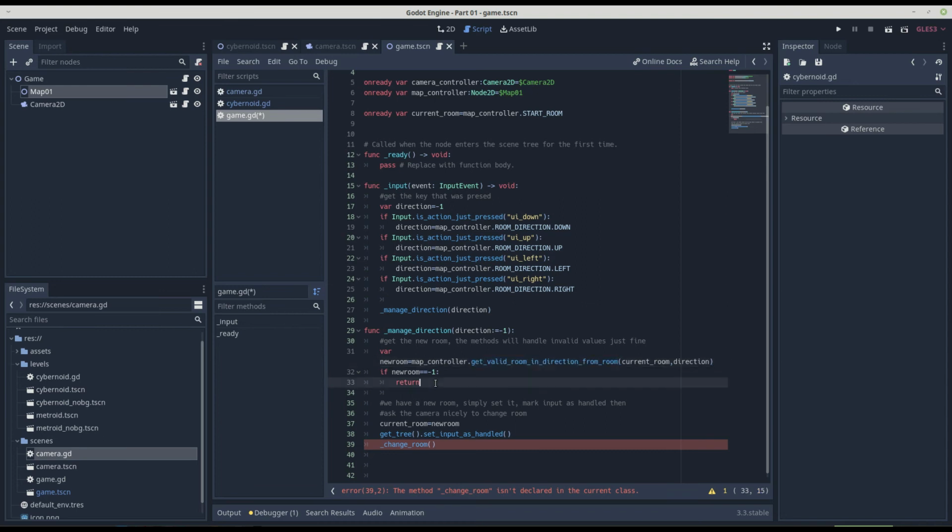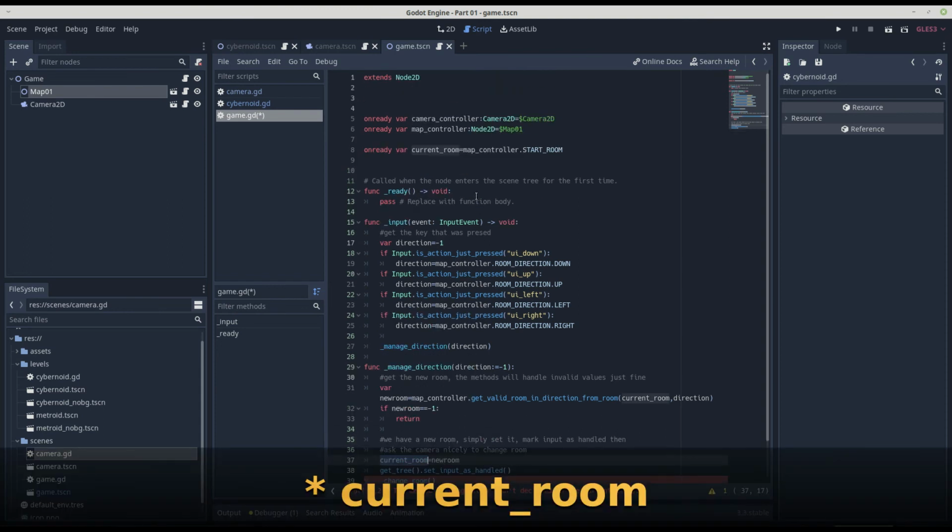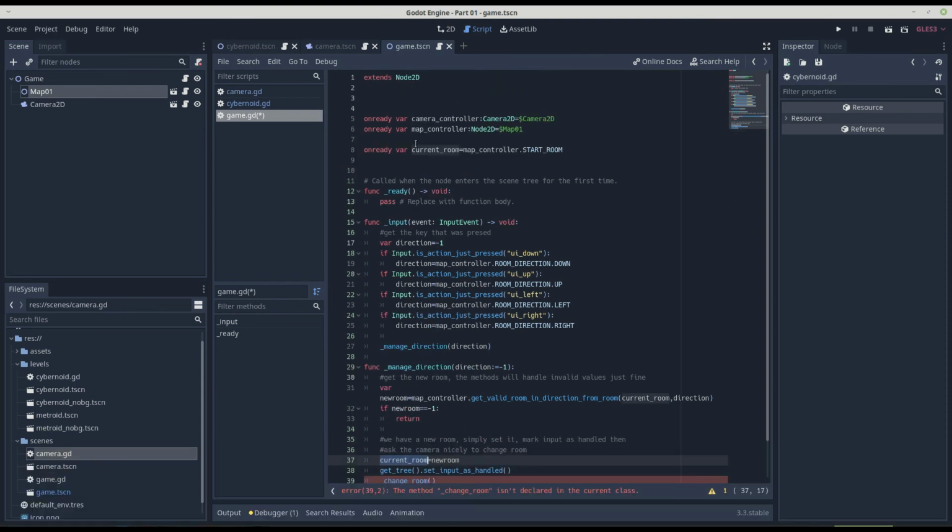If it's an invalid room, it will return -1, which will bomb out. Otherwise, we assign our current room to this room. We mark the input as being handled because we don't want anything else to control the cursors, and then we call change room.